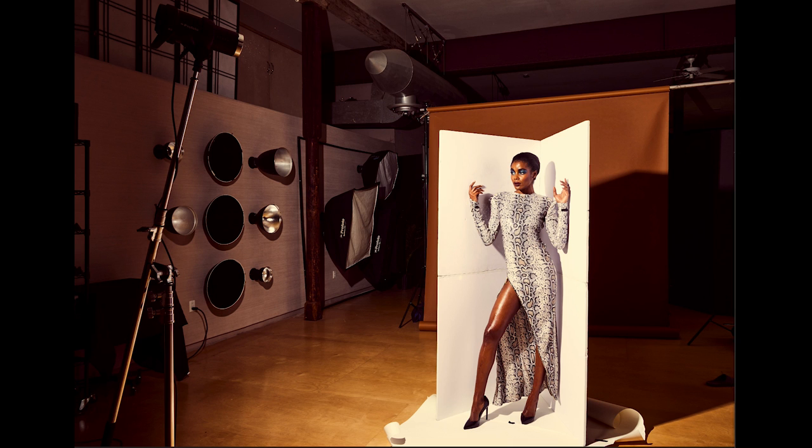When my subject came out in this beautiful dress, it reminded me of a shoot I had done on location — a beautiful white scene with white walls, stairs, and corners, bathed in beautiful hard sunlight. But on the day of this shoot, we were shooting in my studio on a cloudy day. So my set is nothing more than a V-flat World V-flat placed directly behind my subject, with her posed back into it. Rather than a flat seamless background, the V-flat surrounded her like a corner, making it look like she was on location. Since the V-flat is a bit shorter, I made sure poses worked within it — pressing against the walls or reaching out in front rather than up.